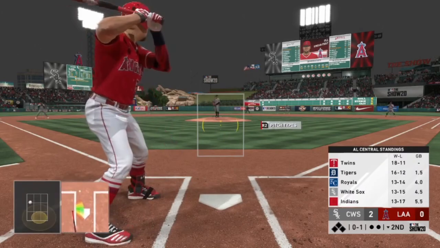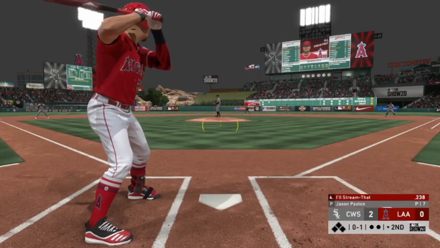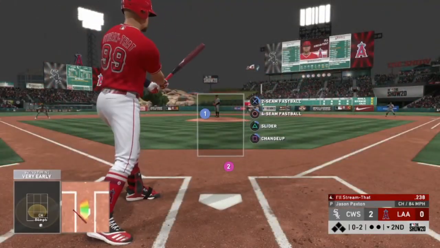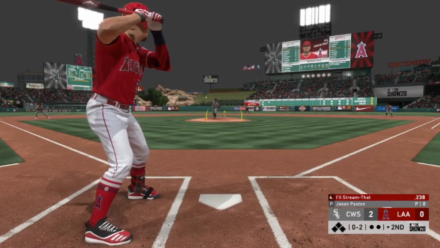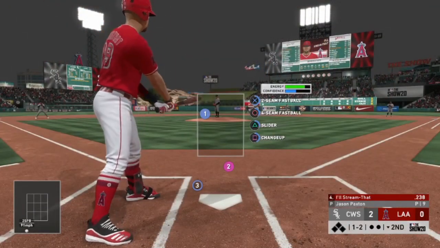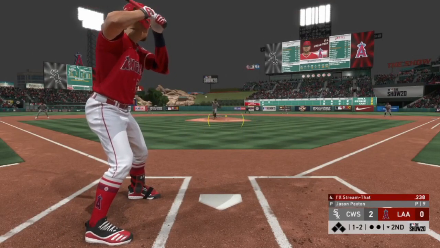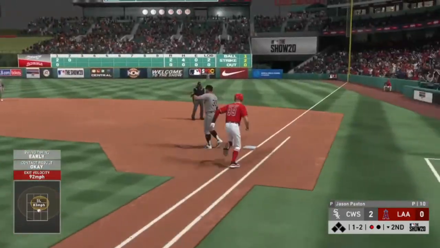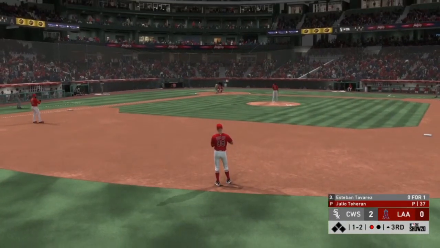That was a good 2-seam. We swung at it and we missed. Low changeup swung on and missed for strike 2. Two-seam bounces. It's 1-2. And that's a 1-hopper over to third. And we are out. And here is Esteban Tavares.